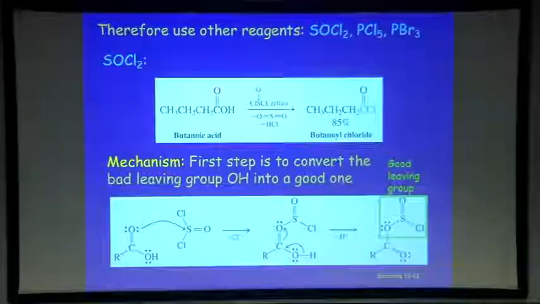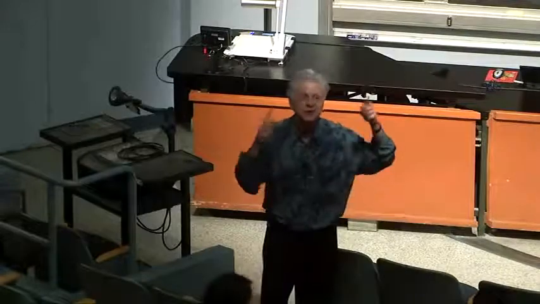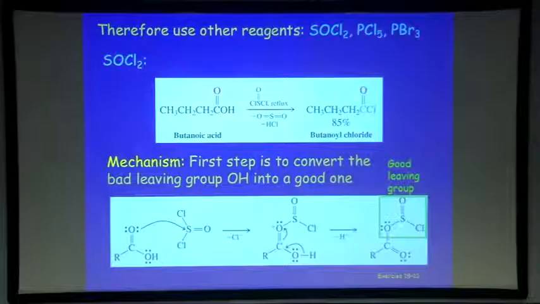Here, except we've written it upside down. Because if you were to label the oxygens with oxygen 17 or O18 label, then indeed you could tell the difference. But otherwise you can't, once you're here. And so now we have an excellent leaving group. This one pulls like hell on this carbonyl carbon. Now chloride can come in this place.